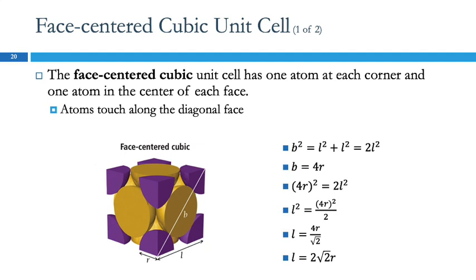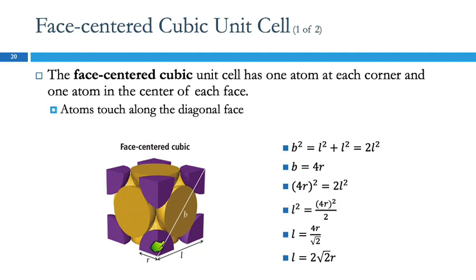Face-centered cubic unit cell. So again, a cubic unit cell, we've got equal lengths on the edges, and we have right angles. But here, instead of 1 atom in the center in the body, now we have atoms that are centered on the faces of this cube. So we have half of an atom here, and half centered up there, and half down here, half on all of those. And we still have the ones in the corners.